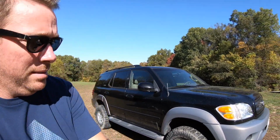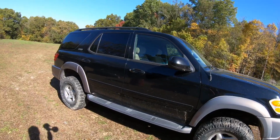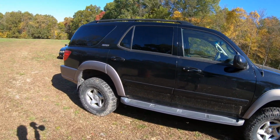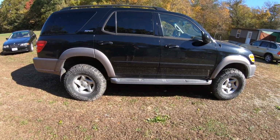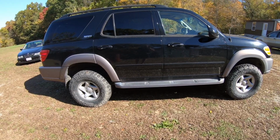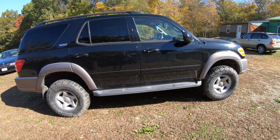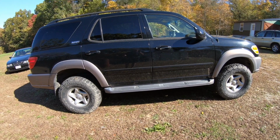So it's probably one of the more reliable SUVs, or if you have the truck, the Tundra trucks, you could possibly get. This thing has 405,000 miles on it right now, with minimal issues. Now, I think the only real issues we had was the alternator went bad. We're on the second alternator, and we found that pretty much true through the years of having these. About every 200,000 miles, you're gonna need an alternator, just the way it is.